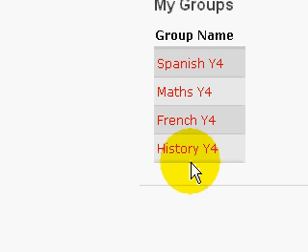The other great benefit is that when a pupil moves, for instance, from Year 4 to Year 5, all you do is go into the students' accounts, say 25 or 30 accounts for each year, untick them from Year 4 and assign them to Year 5. Automatically they get unsubscribed from all the Year 4 courses and automatically subscribed to the Year 5 courses. So I hope that's of use to people.